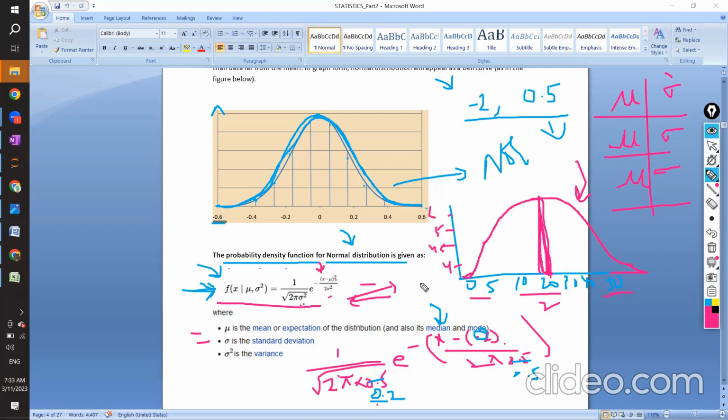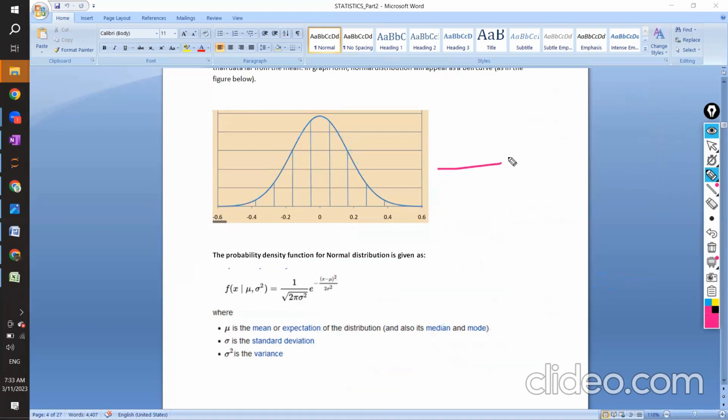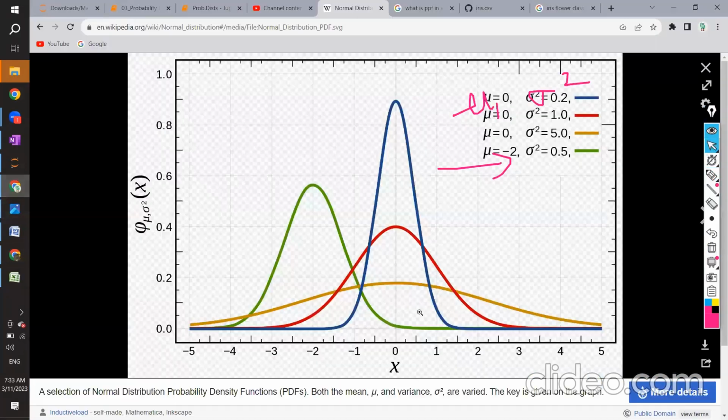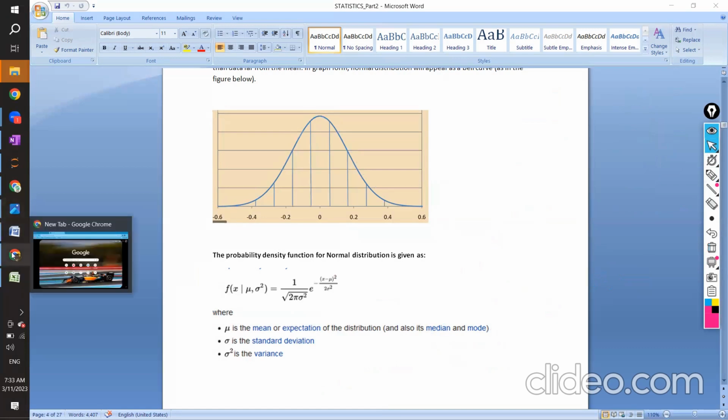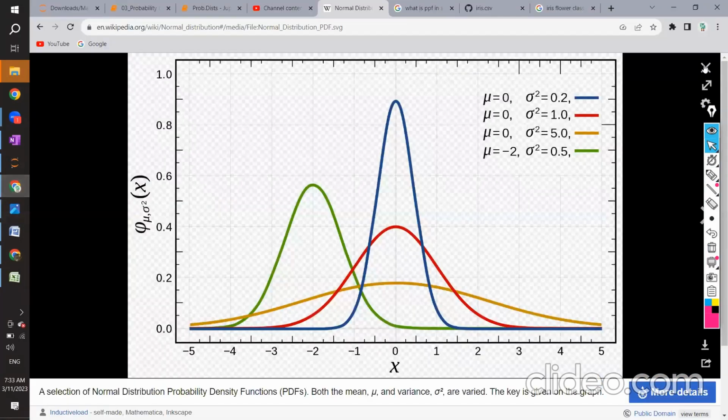Interestingly, you don't need to do this manually. You already have the defined functions, that's the beauty of Python. But understanding behind the scenes, as I said, is always important. So is this clear, guys? What is the normal distribution? How do the mean and sigma square affect the shapes? As you can clearly see from this diagram, and also what is the importance of this formula? Let me know. Any doubts? Are you able to understand the things honestly? Yes, sir. Okay, great. Happy to hear that.